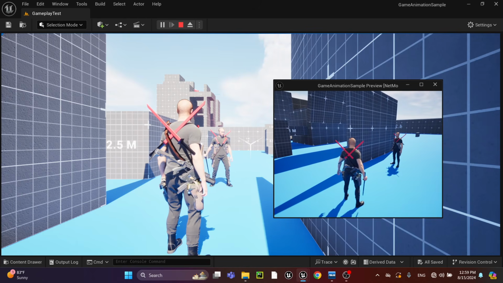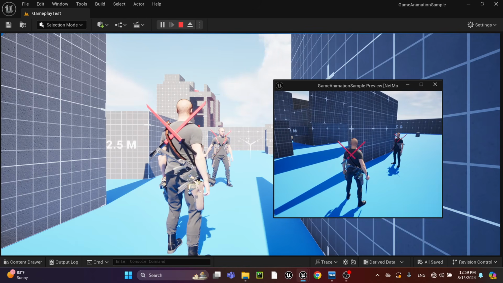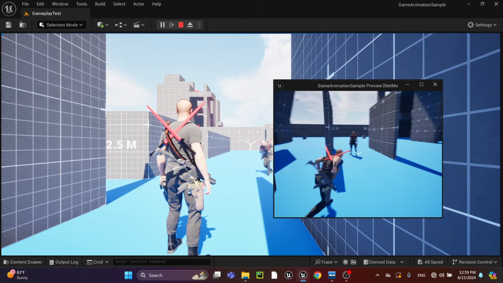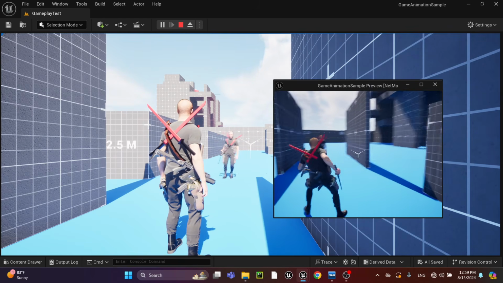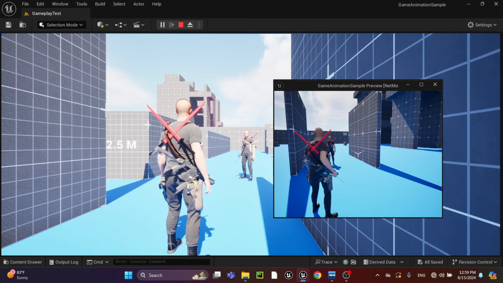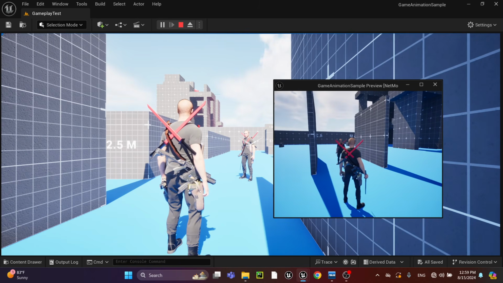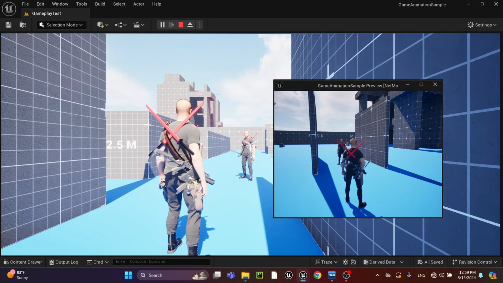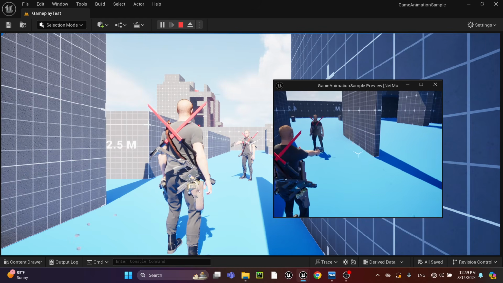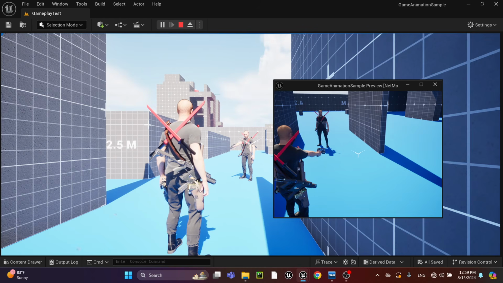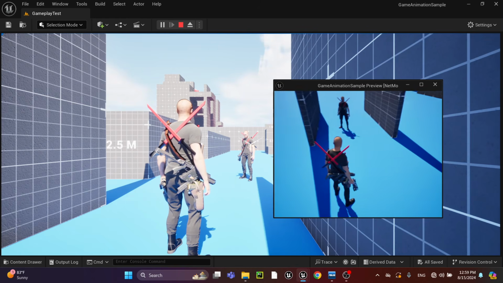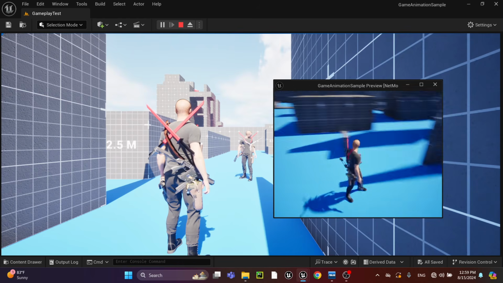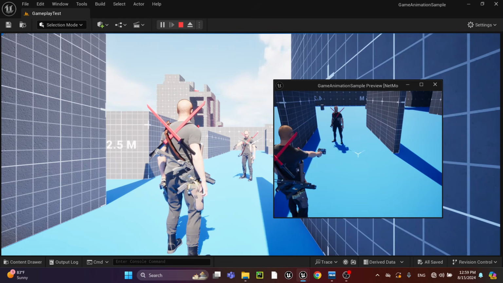Another thing I did with this project is to make sure that the data handling is actually optimized. By optimized, I mean for example, if I'm going to do a reload on this gun, the animations are going to need certain components for handling where the gun needs to go.